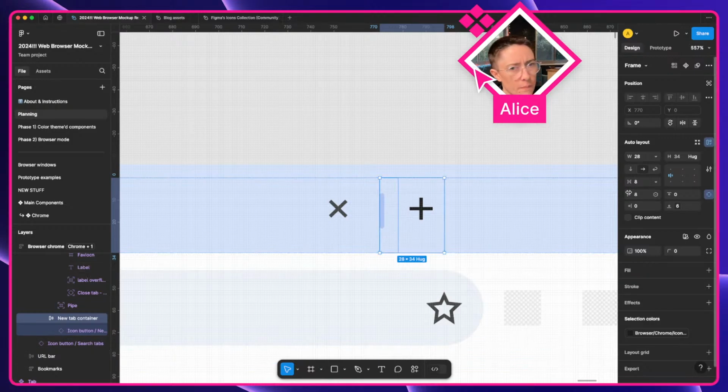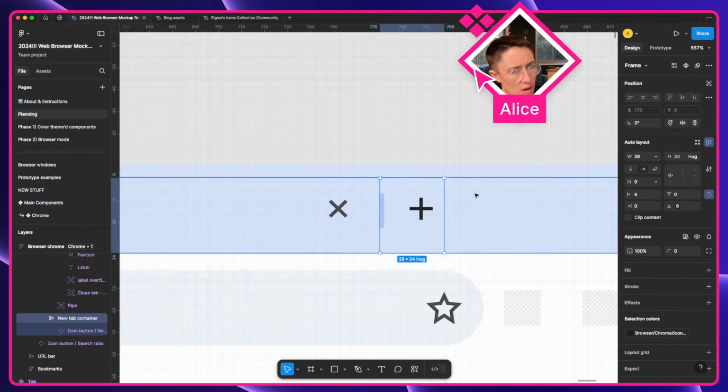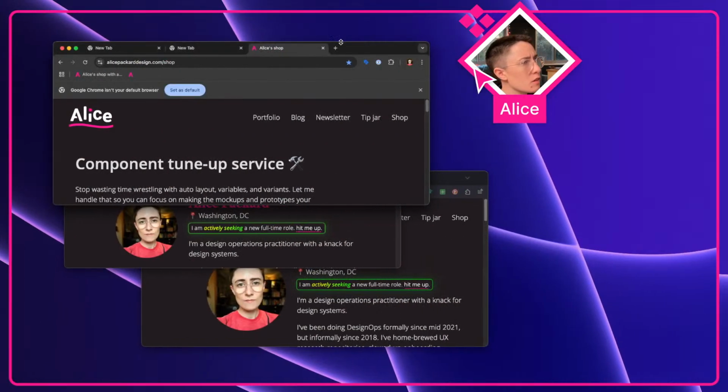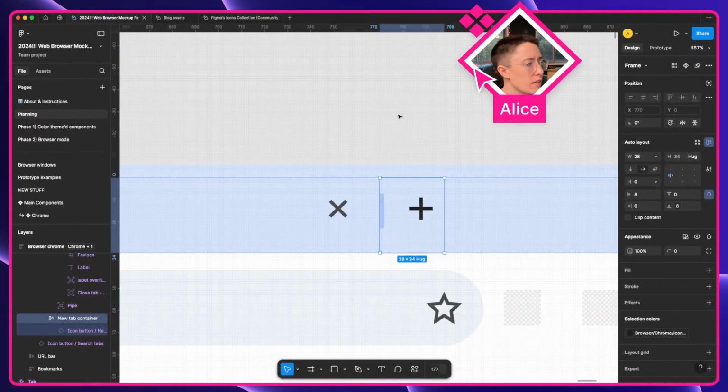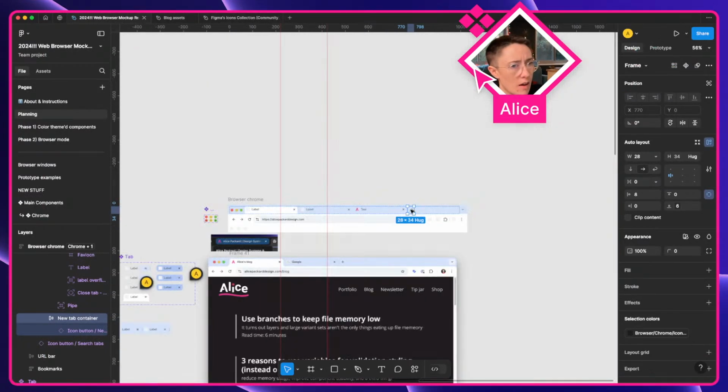Good, okay. Now, is that going to work for Firefox and Safari and all that? We will see. Okay, these 8 pixels here. I'm wondering if this ought to be hooked up to a variable. Tab container, 8 pixels to nudge it off to the left. Perhaps not. The other thing too is that this could become a Chrome specific element.